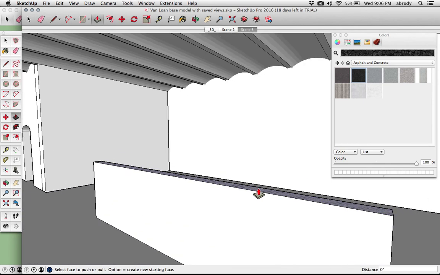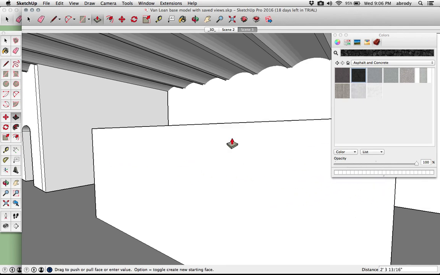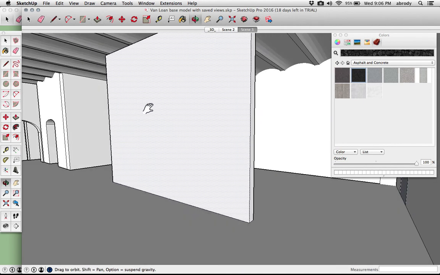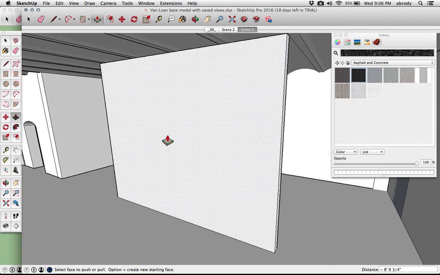Again, you have to invoke the push-pull tool, click on the surface you want to extrude, and it becomes attached to your mouse. Now the only trick is, you see how I can make reference to the ceiling by moving my mouse over some edge that I want to make reference to. If I click on that point, now I should have a wall that goes all the way up to the ceiling. Of course, there's little bits that are left over above these arches, but that's a separate problem.